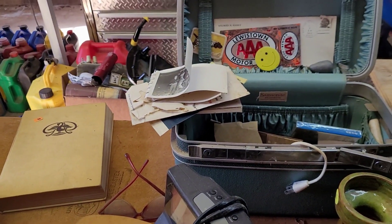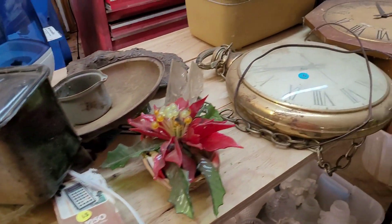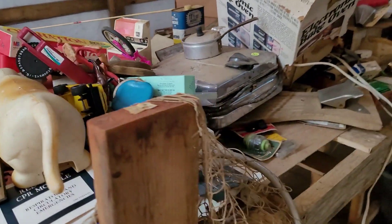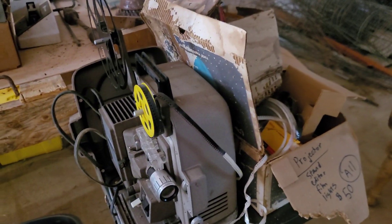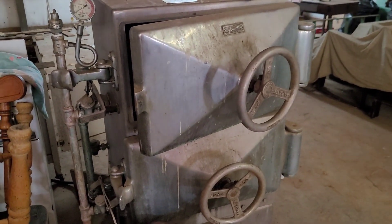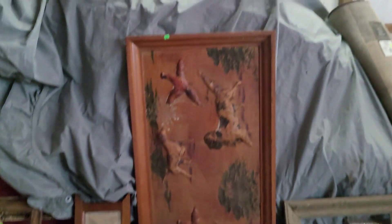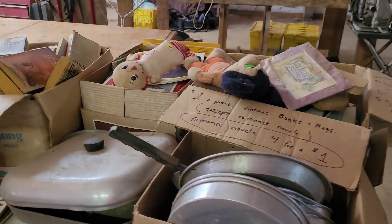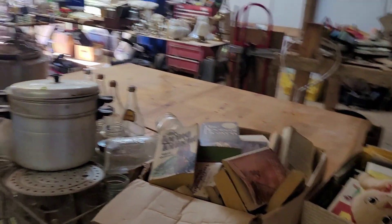Now we sold a lot of stuff. I was expecting to actually sell more — there's a lot of good stuff left over. Stuff that I thought would sell for sure didn't, and stuff that I had no idea would sell, sold very quickly. I guess that's how it works at a garage sale. So here's the movie projector and all the film that did not sell. A bunch of chairs, the big steamer — I priced this less than scrap, I was thinking it would easily sell, and nobody was interested, probably didn't want to move it because it was so heavy. This big hunting picture — I was thinking that was going to sell, and it did not. A lot of the pots and pans did sell. The cast iron all sold. But that cool old pressure cooker — that didn't sell. Surprising.